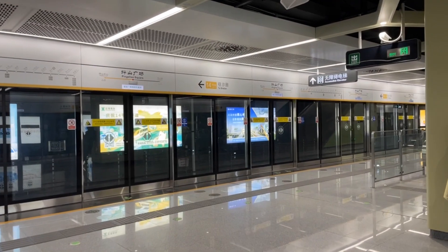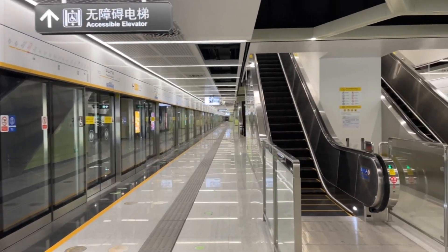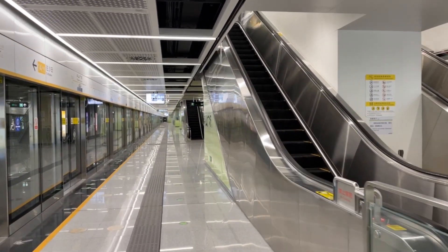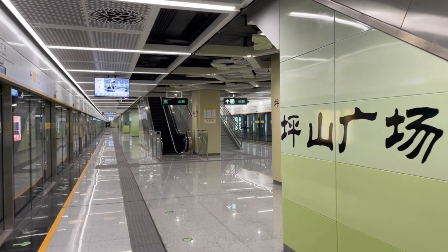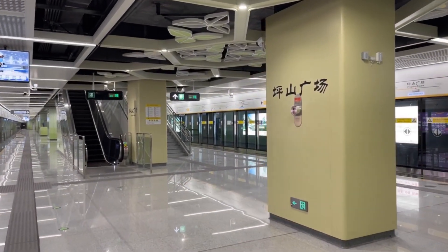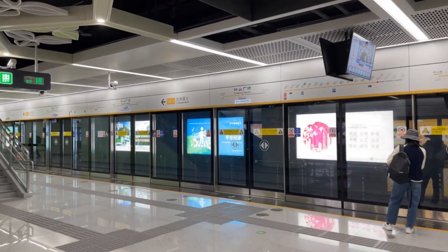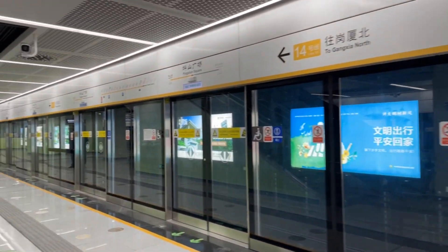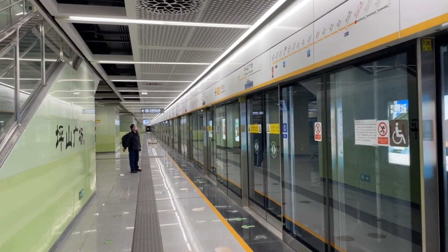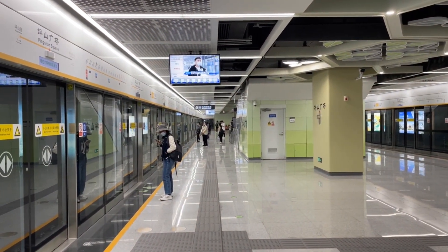Just to give you an idea — the Pingshan railway station from where I live used to be at least a 30-minute drive on a Sunday morning with no traffic, but often 45 minutes or even an hour depending on construction. Now it takes about 10 minutes to get there on this subway. I'm riding brand new Line 14 to get to Line 16. Here comes Line 14 now — another driverless train.